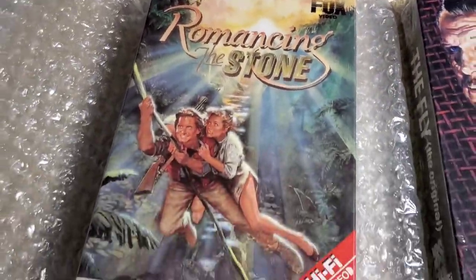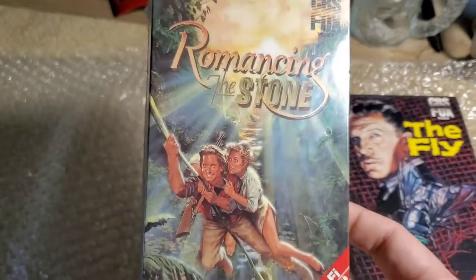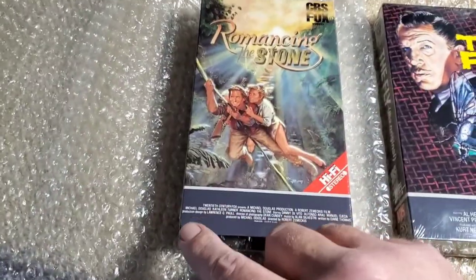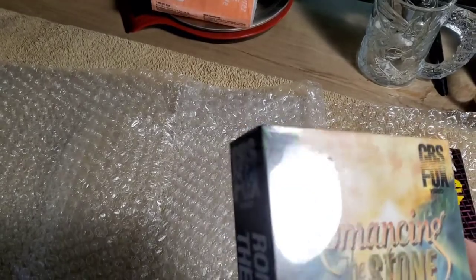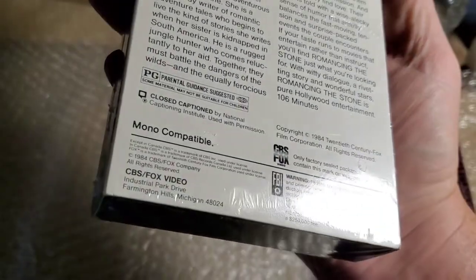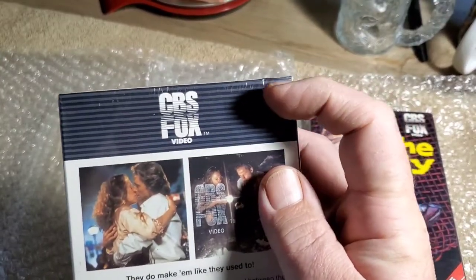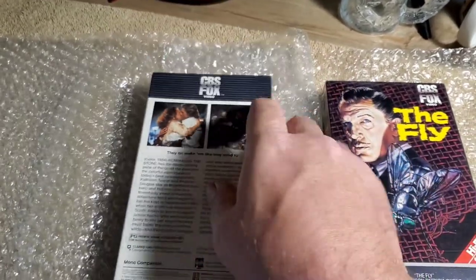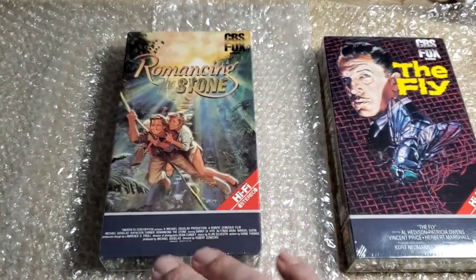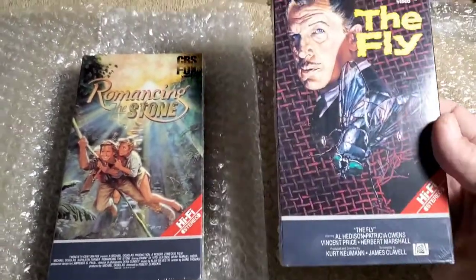Here we are — we just finished up our Romancing the Stone. I had her all packed up. As you can see, the seal is still tight. This is a good-looking copy. Look at the bottom — it looks beautiful. There's a little ding here, and it looks a little rounded in one corner but not too bad. There is a hit right up here that'll knock the grade down. The seal is in pretty good shape, but people trying to pull up that sticker definitely dinged it down a bit. I'm not going to make any predictions because I am no expert, but I think I'm going to keep both of these. They won't get sold unless I find a nicer copy.